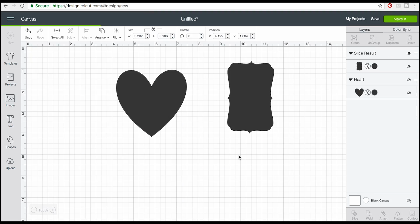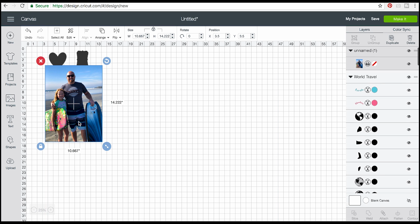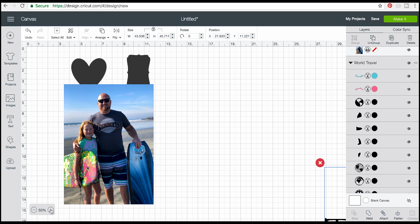There it is. Okay, so now that these are going to be in my project, they are going to take up a lot of space because they're both high resolution things. So I'm just going to show you the photo, which is nice and small. And then I'm going to move my World Traveler SVG over to the side for a second.